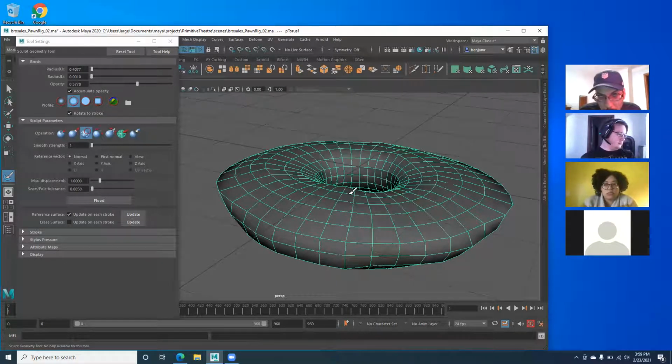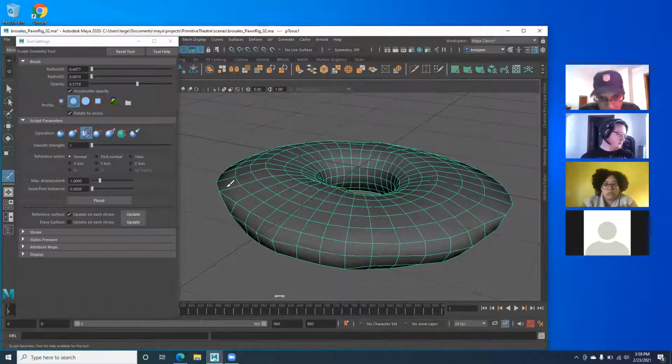And it looks pretty good. I don't see any. Usually if you have double faces, you'll see the outer surface will be deformed by the sculpt tool, but the inner surface will stay.